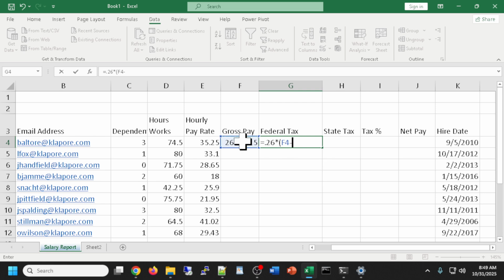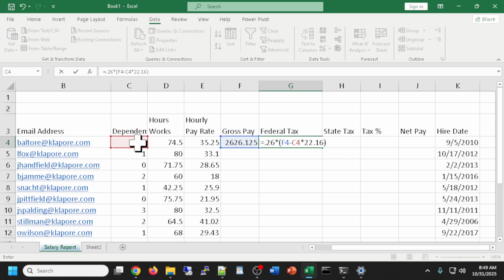minus the number of dependents I have, down in C4, times a number that the government has given me in some tax table, 22.16.